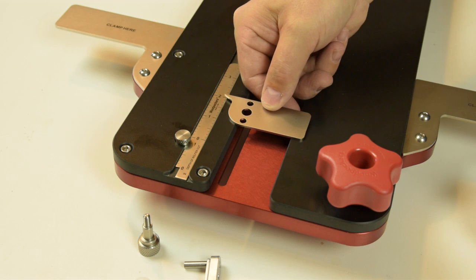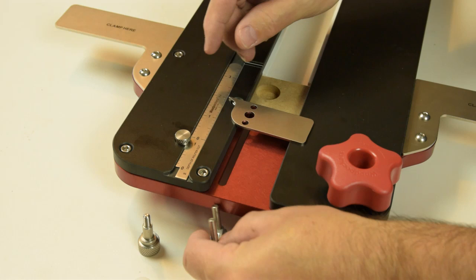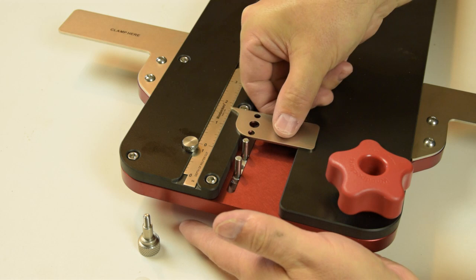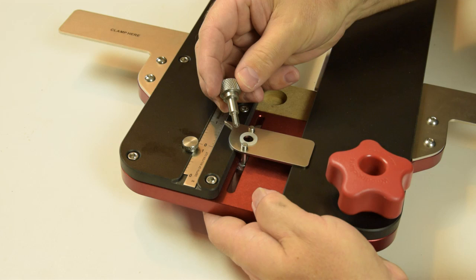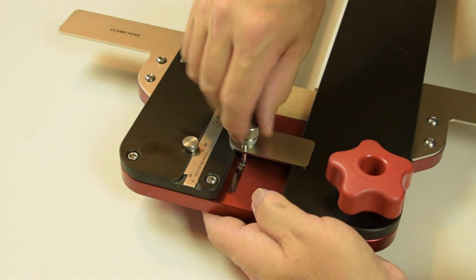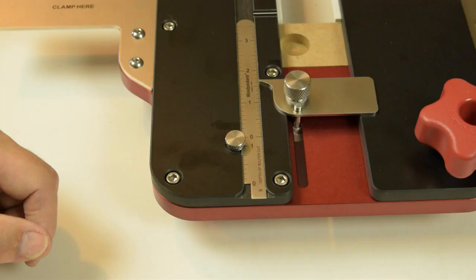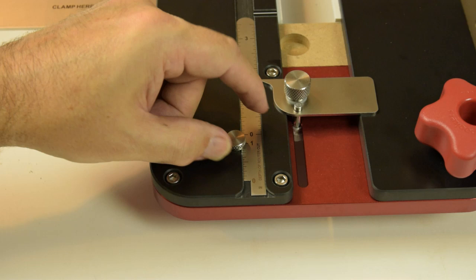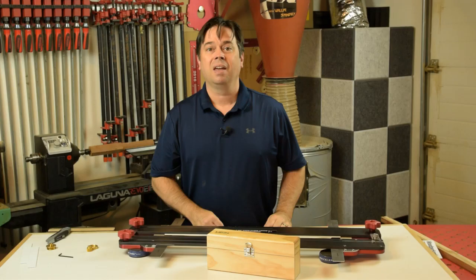When you flip the jig back over, the recess should be on the left side. Starting against the left phenolic edge, you route down the dado and finish on the right side, so it makes sense to have the entry hole on the left. The dado slide plates also function as a pointer in conjunction with the scale. Install the double-post hardware from the underside up through the slot in the anodized aluminum, place the slide plate over the posts, add a nylon washer and the threaded shoulder bolt to control the sliding plate - that's how it functions as a router stop. The scale lives at the fixed end and has a step that accounts for the width of the jig body, which helps when setting router bit depth.